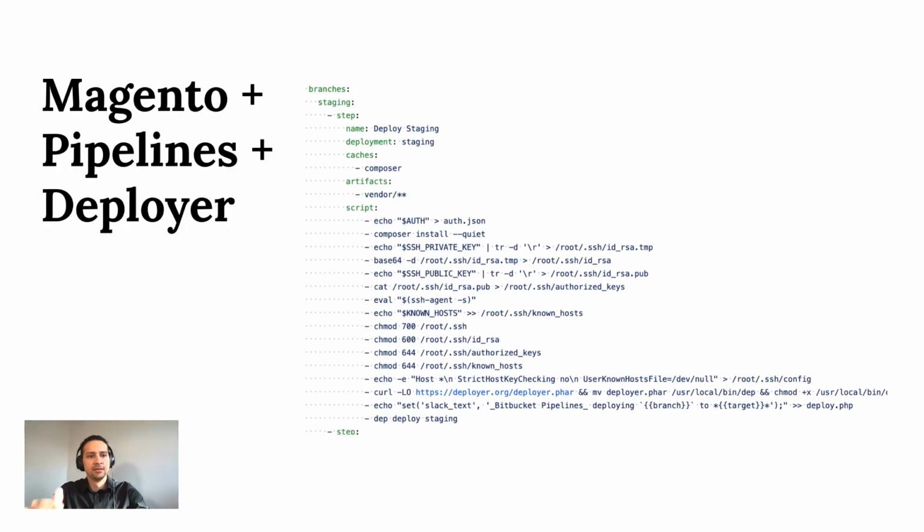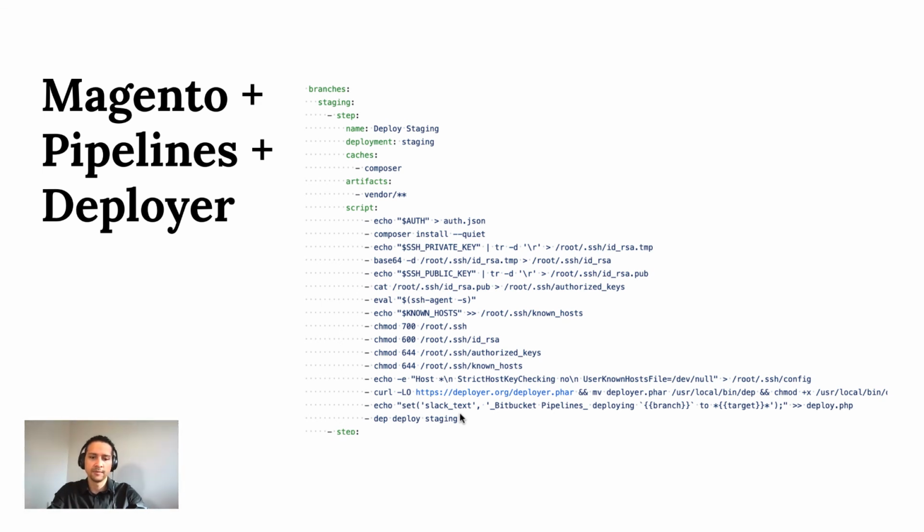After that, we had Magento, pipelines via Bitbucket, and Deployer together with my recipe, the Deployer recipe. Every time that we deploy something to production through staging, the Bitbucket pipeline will detect it, do all the routine, and let us know via Slack that the deploy is going to happen via automated deploys.